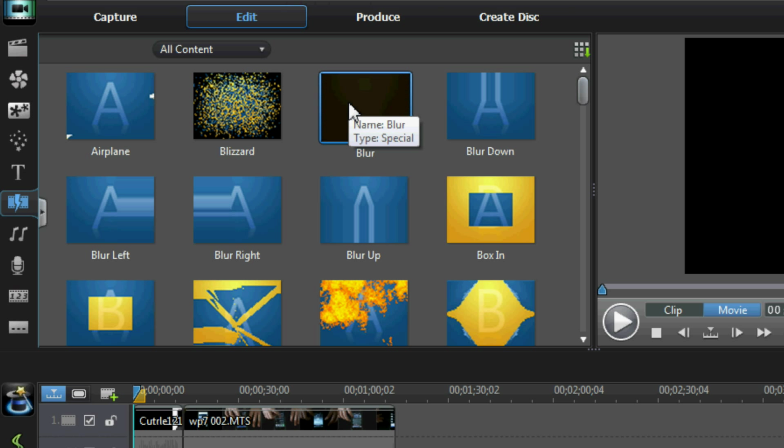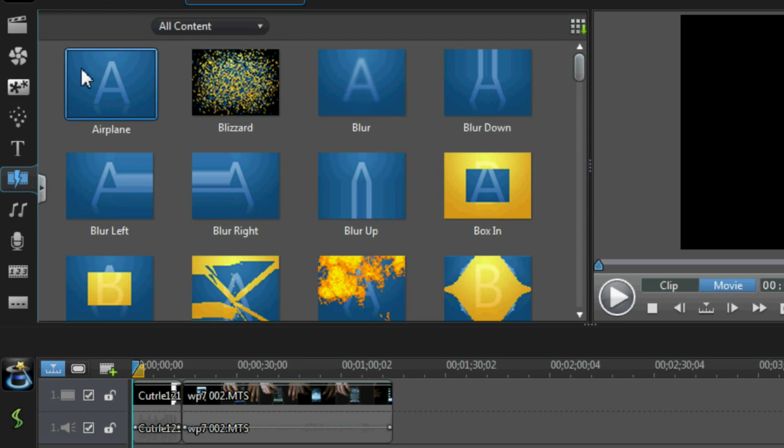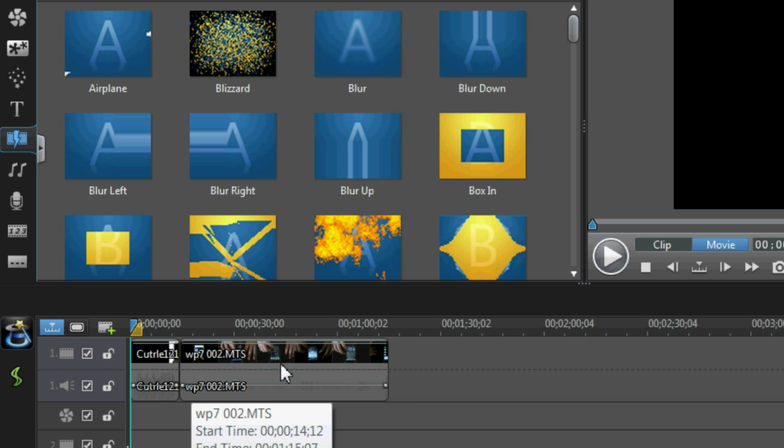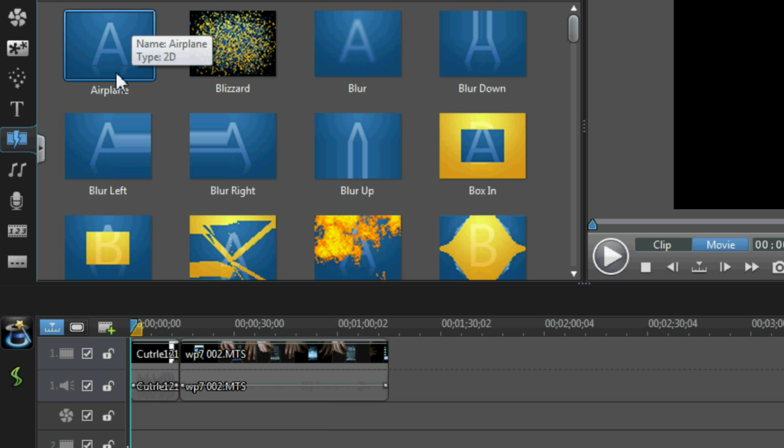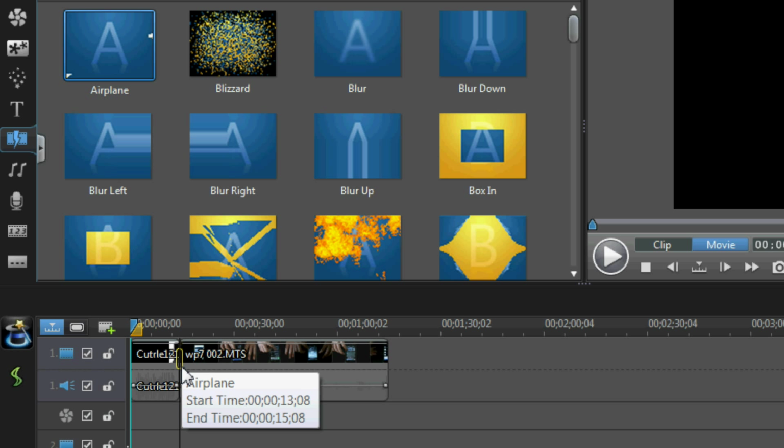A is your first video and then B would be the second video, so it's just showing you how it would transition from A to B. This video being A, and then this video would be B. So if we were going to do this, A would go, and then the airplanes would go, and then it would become video B. So all you have to do is drag it down. You can put it, if you can see, it's between the two videos. It spans across both of them.